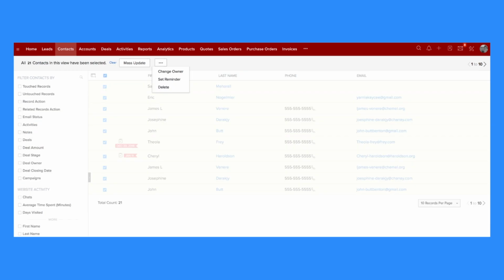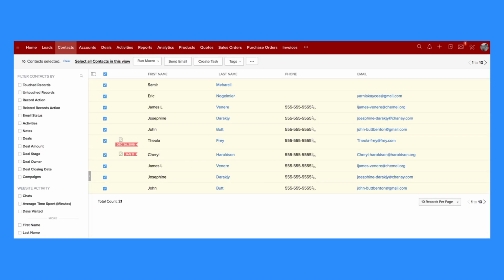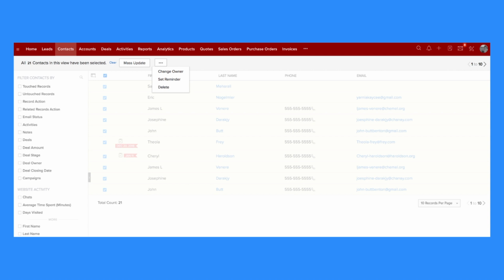So you can see here on the next screenshot, you have that option in bold to select all records in that view. And this will go up to at least 5,000 records when you're trying to create changes or do certain actions. So you can do things like change the owner, set reminders, or just delete in bulk. So this is an easy way to basically update the data you have in the system in bulk.